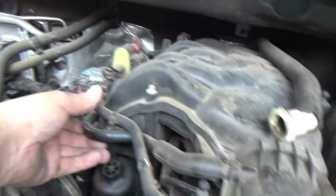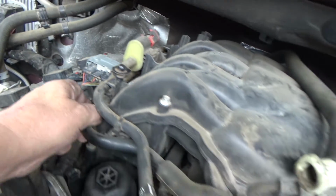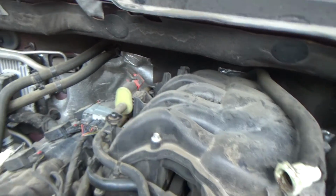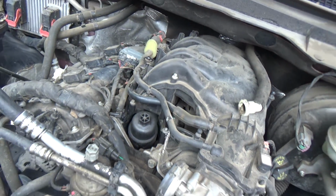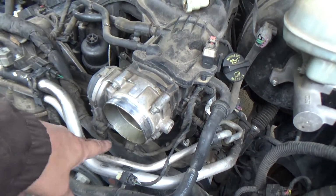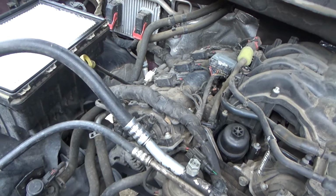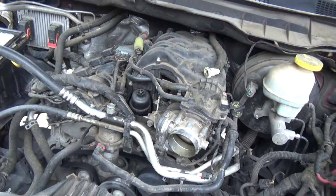But other than just disconnecting some hoses, unclipping a couple things, it looks like there's about 7 bolts that we'll take out, and then this whole intake should pop off there. Disconnect a couple connectors down here for the throttle body. But first let me go after these coils over here, get those done, and then we're going to do the intake.